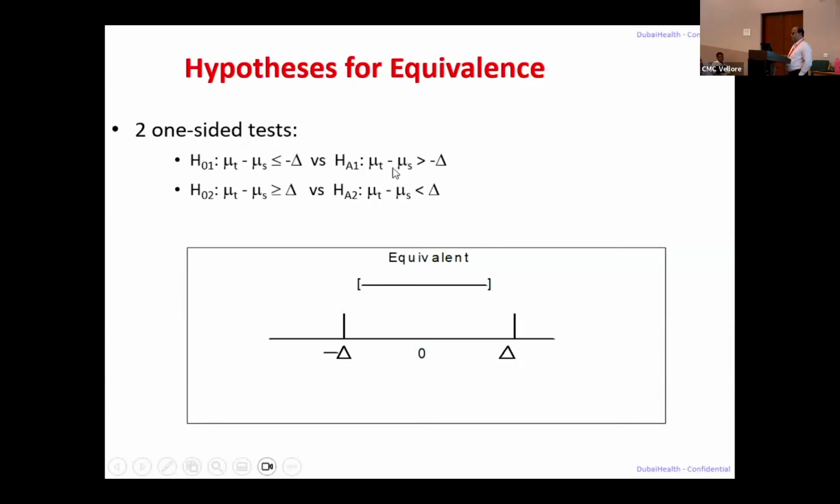I'm just giving you one. It is greater than on one side. Say, for example, if one end exceeded the delta, the equivalence is broken. So you don't have to go into both sides. If this margin exceeded this and comes here, then it is broken. So here you say whether it is greater than that, which is not equivalent. If it is within this, it is equivalent. This alternative hypothesis suggests equivalence.